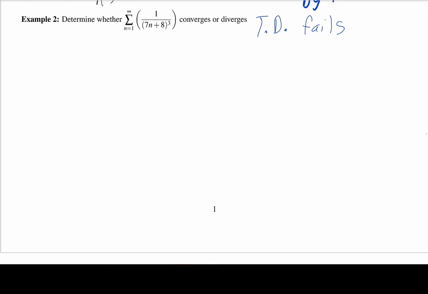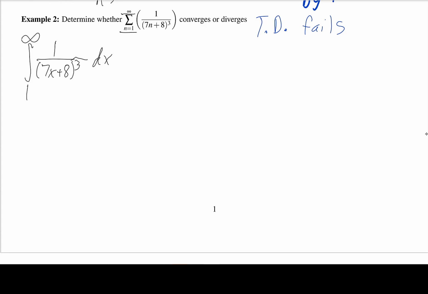So I should have the integral from whatever the interval is for the sum, so our sum goes from 1 to infinity. So this is going to be the integral from 1 to infinity of the function that models our sequence. And so that function would be 1 over 7x plus 8 cubed. Now, I want to think about, is it appropriate for us to be using the integral test right now? Well, let's see. All of the x values that I'm plugging in are from 1 to infinity. So this denominator will never be equal to 0, which means that it's continuous. We're also not plugging in any negative numbers, so all of our numbers are going to be positive.